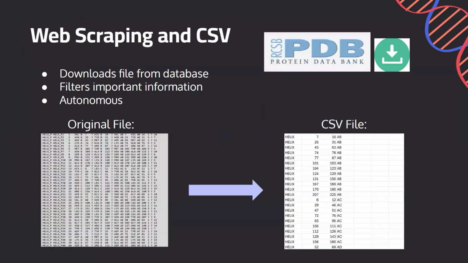Getting into more detail, first it has to find a Protein Data Bank file or a crystallographic information file. The PDB file is the industry standard for protein data, except only about 80% of proteins have a PDB file. Proteins with incomplete data will have a CIF file instead. Whichever file is found then gets cut down to a CSV file, which is commonly used in Excel, so the program can read it faster.